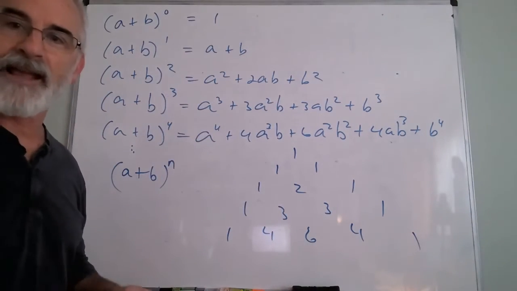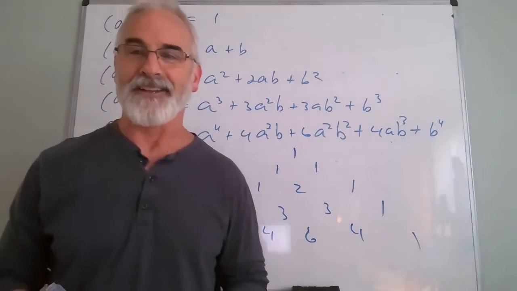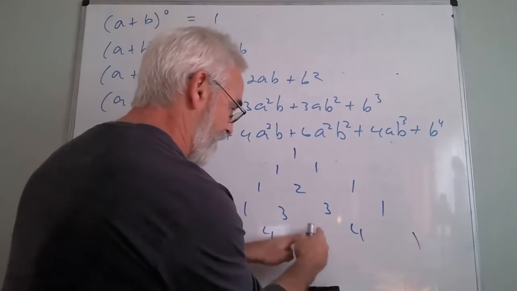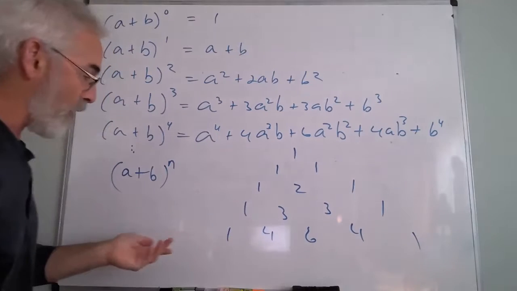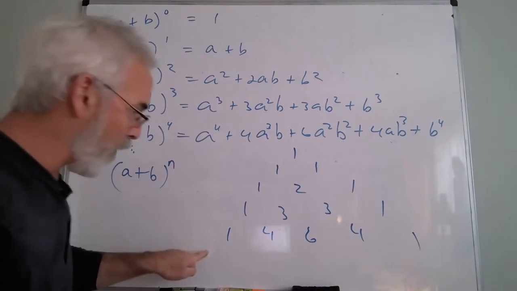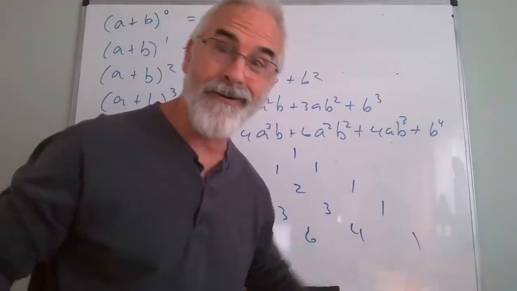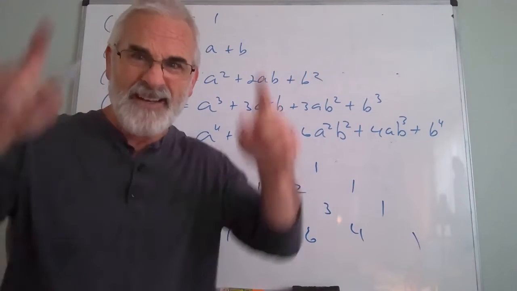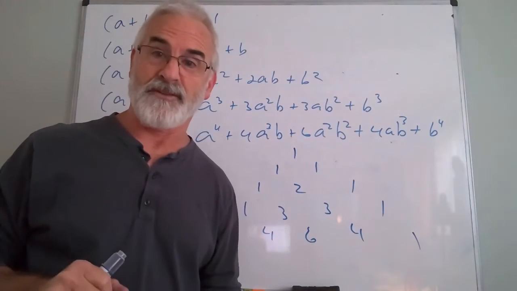You would have done this in algebra and pre-calculus, I would hope. Pascal's triangle. Pascal's triangle, exactly. It's called Pascal's triangle. And there's a whole lot of cool things. For example, any position is always the sum of the numbers above it. That's always true. So if I said, what is the expansion for a plus b to the fifth? 1, 5, 10, 10, 5, 1. Oh, so I want you to do the expansion of a plus b to the 1000th. Does that mean I got to find all of the things that preceded it? Well, that would be very inefficient.